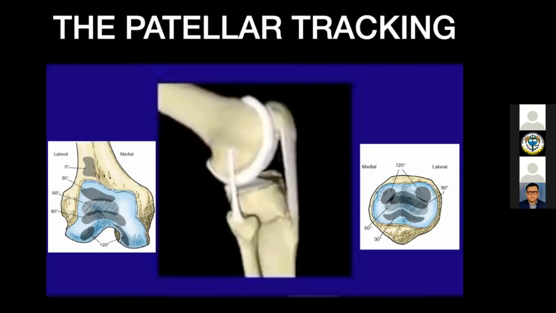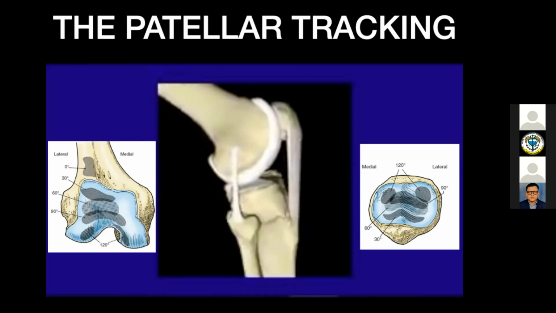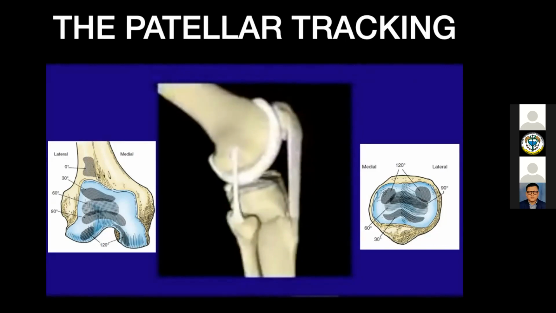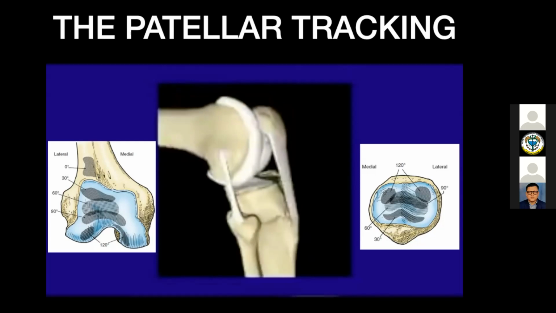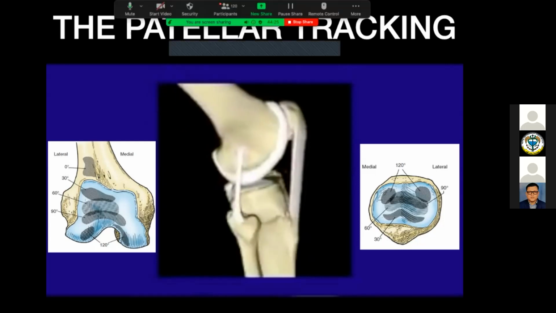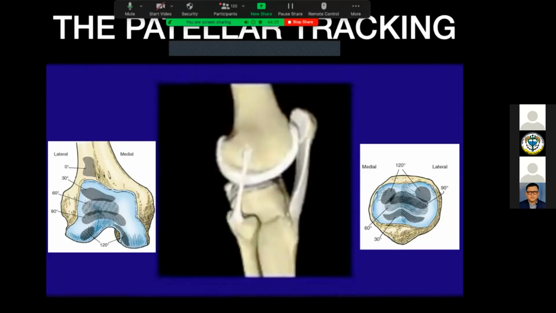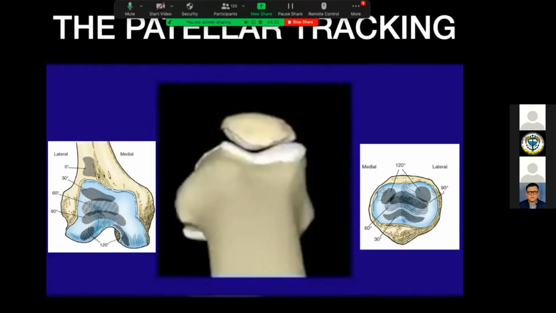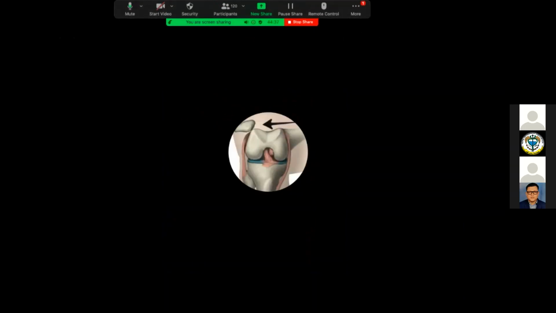As we all know, the patella is the largest sesamoid bone of the human body. This patella articulates with the trochlea at about 0 to 20 degrees of flexion. The patella moves from the lateral to the medial side, and at about 20 degrees of flexion, the median ridge of the patella gets seated into the sulcus of the trochlea, and from then onwards, the trochlear sulcus guides the movement of the patella, which is called patellar tracking. And when the patella dislocates from its trochlear position, this is called patellar dislocation.